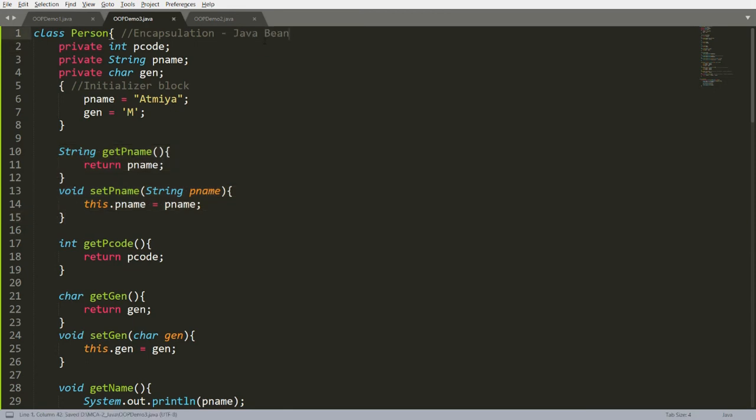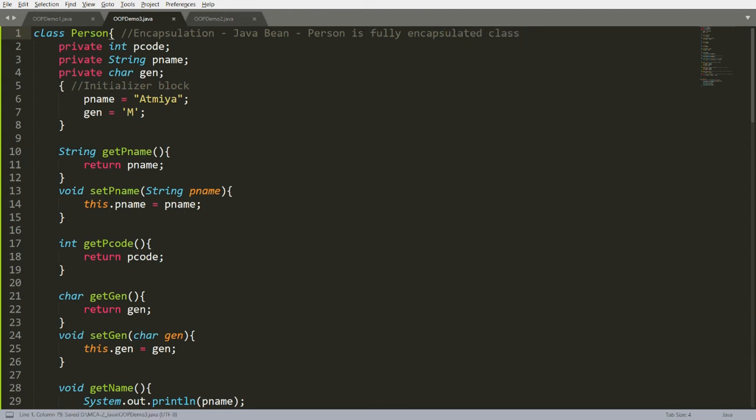What is a Java bean? Java bean means whenever you define your instance variable as private and you define the getter and setter to get the data and to set the data, that fundamental is known as a Java bean. And a Java bean is a fully encapsulated class. So here we can say Person is a fully encapsulated class.